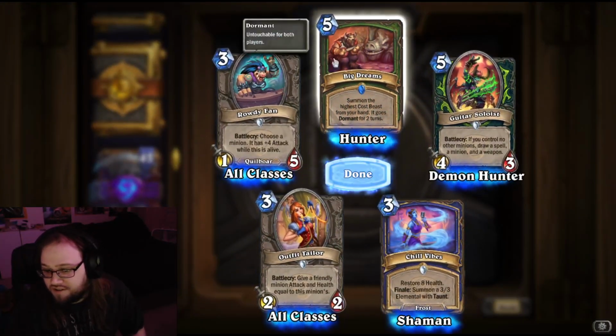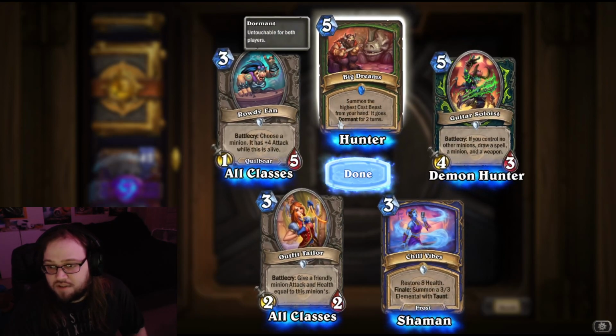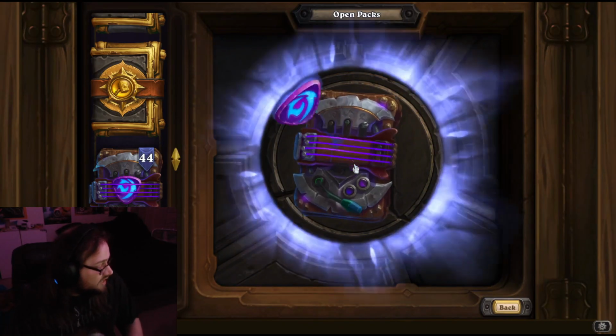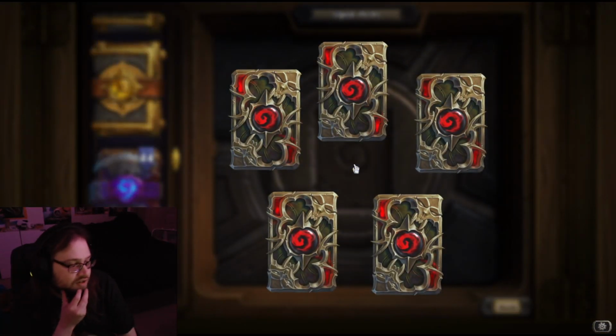Okay, so this is new. 5 cost Hunter spell. Summon the highest cost beast from your hand. It goes dormant for 2 turns. Interesting. That could help you cheat out Banjosaur. Doesn't Banjosaur have rush?